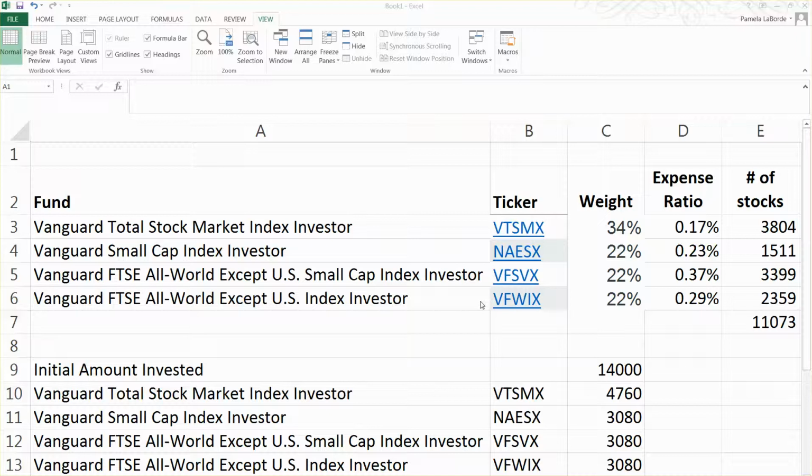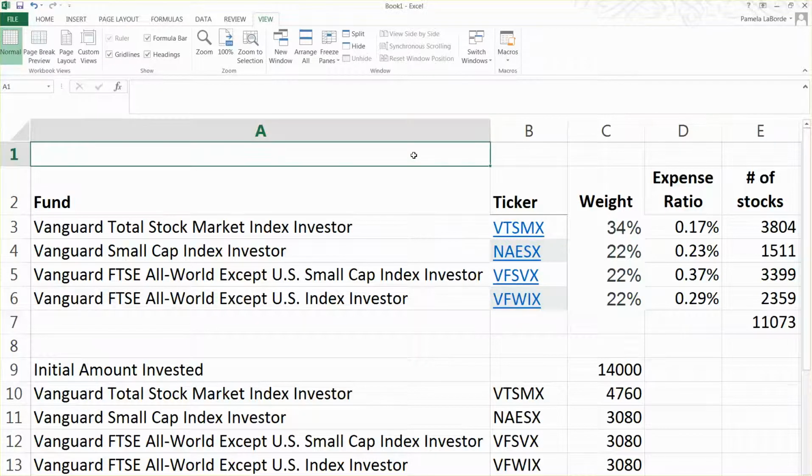I wanted to take a few minutes to demonstrate a real life portfolio and just to show you things that I was looking for and hopefully you'll be looking for when you're setting up your portfolio, at least right now when you're relatively young. And I may have mentioned that my daughters inherited some money a few years ago, and I convinced both of them to just forget about that money and let me invest it for them and serve as the start of their retirement account.